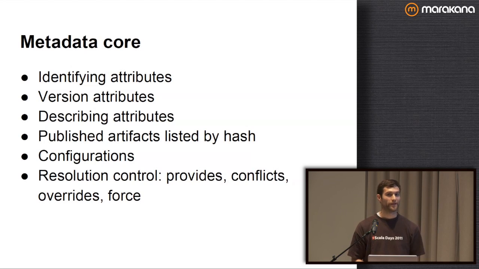Because this is in a structured format, the idea is to make all of this automated for you. It's not supposed to be like, oh, now I have to specify 18 different properties and this is going to be really complicated. The idea is give it a structured format, evolve it as the user's needs, and let's make it happen. So describing attributes, these are just general. These aren't necessary for dependency resolution. These are the things like main class that I talked about. Maybe you list all the packages in a dependency so that something like Rapture can map packages back to dependencies. So it analyzes your imports and then it can automatically put those dependencies on the class path, so you don't even need to specify those.